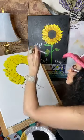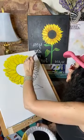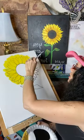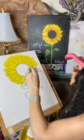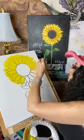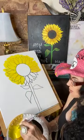And I just want to get really good coverage over the surface area. But again, mostly primary yellow to begin with. And it touches into a little bit of that gold color. And we'll take this all the way around.